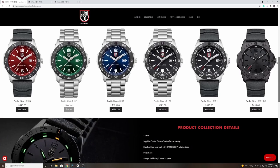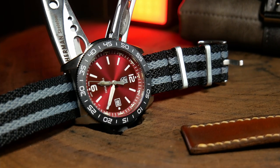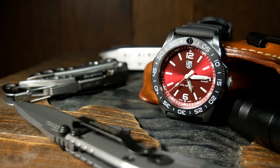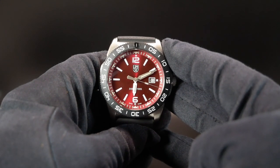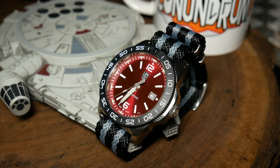Let's start wrapping things up by talking value. With this one, you're looking at a price of $595 with a rubber strap and $695 if you want the bracelet. Ignoring the second hand alignment issue, overall this is a really well made watch — it is a bit of a mixed bag. There are some things I like and some things I definitely don't. But I can't really deny that it's a tough, durable piece with a gorgeous red dial, and possibly ideal for somebody that wants something like a G-Shock but in a more conventional package. But it is a quartz watch, and a quartz watch with a rather steep price tag. And if this was almost any other brand with just regular lume, I think that'd be the end of the story.